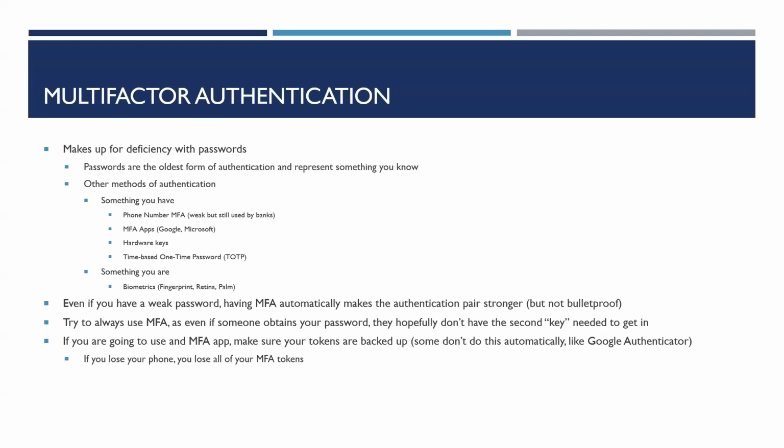So even if you have a weak password, the MFA makes up for that, because my password could be strawberry123 or whatever. But I also have to have that MFA code, right? So it makes it a little bit stronger, but not bulletproof. There are ways to get around the phone codes, like sending the code to your text message. So I would recommend not using phone SMS as an MFA method. I would probably use the Google Authenticator or Microsoft Authenticator. There's a couple other ones like Proton Pass and things.